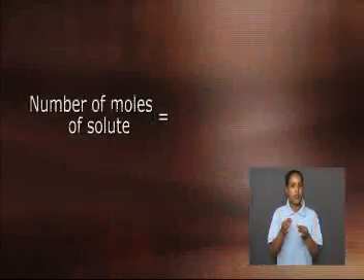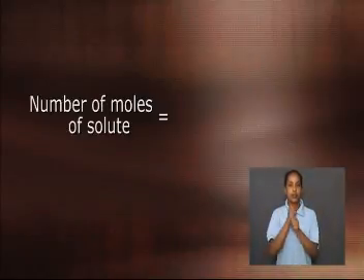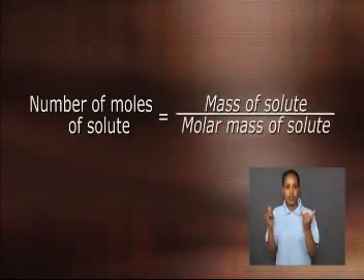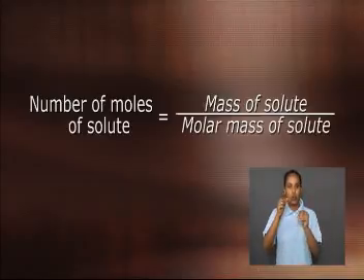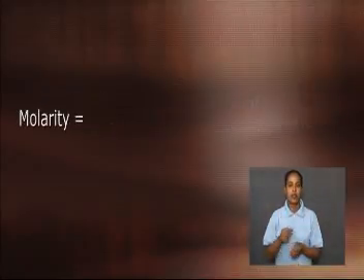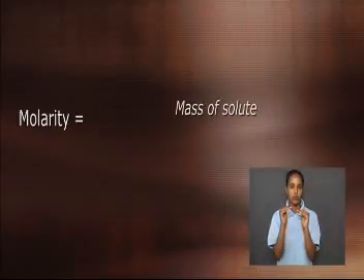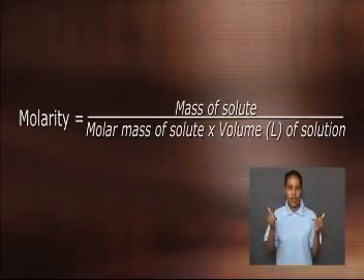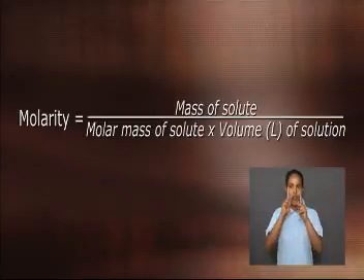However, in order to do that, you must first determine the number of moles of a solute. To do this, you divide the mass of the solute by the molar mass of the solute. Therefore, molarity is equal to the mass of a solute divided by the molar mass of a solute times the volume of the solution.